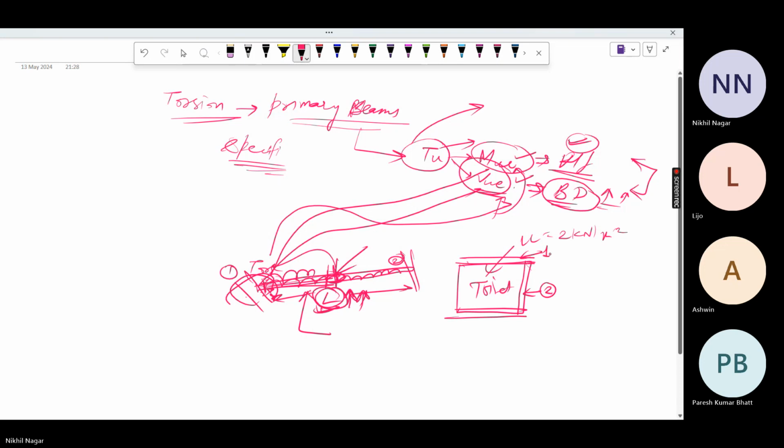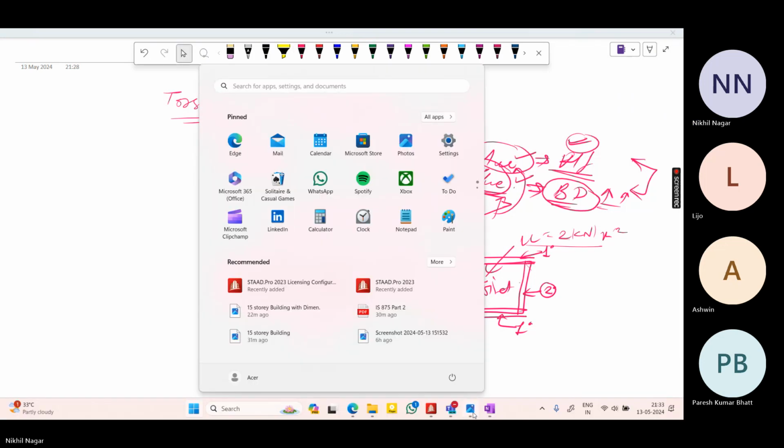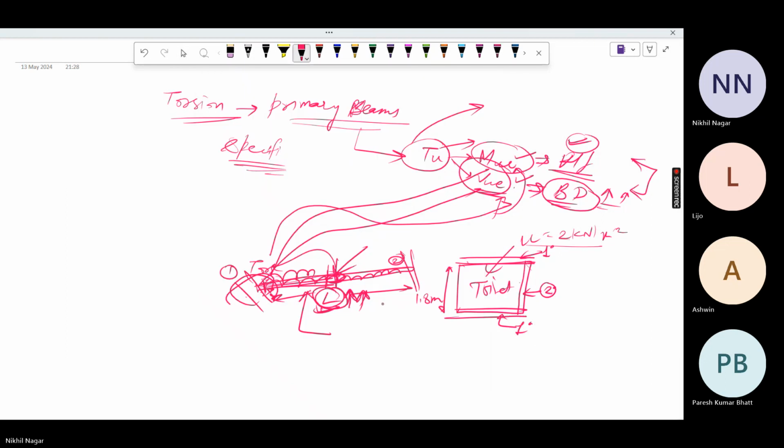Primary means first degree, and secondary means second degree. So this beam rests, and 2 kilonewton per meter square load will come on that. This is your 1.8 meter, and this is your 2.1 meter.